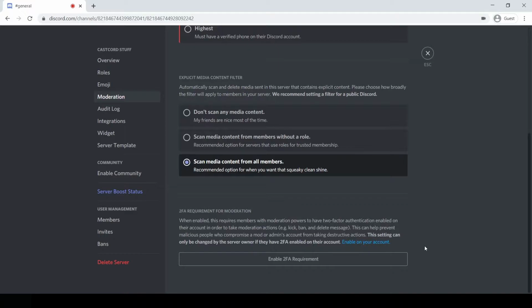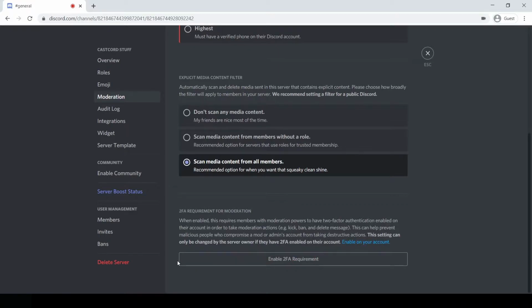Well, I mean, there will be a problem if the account actually gets hacked, but it makes it much less likely. Especially if the hacker is enabling two-factor authentication on your account, once they get access, you're kind of screwed. So, definitely this is something everyone should have enabled on their accounts. And I also think that everyone should have this enabled on their servers under moderation as well.